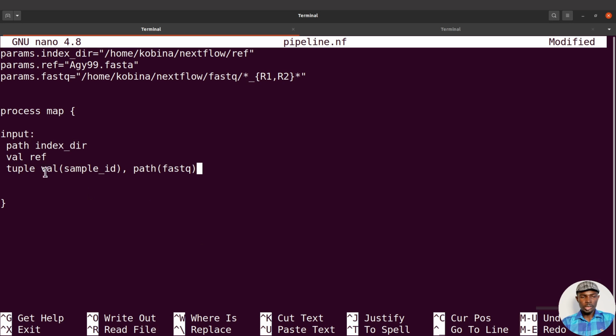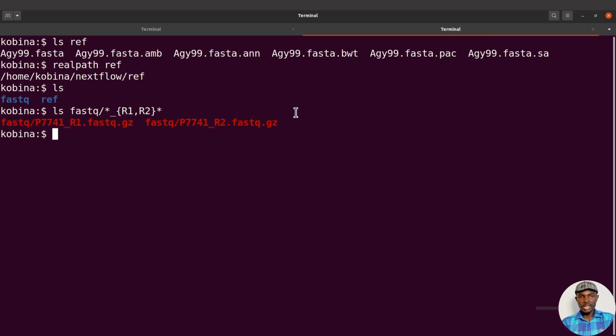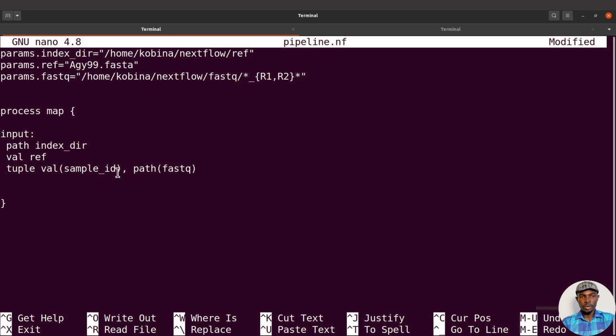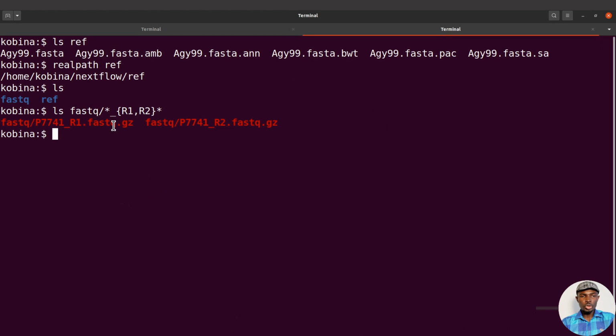Now I'm using tuple because with this command here, in addition to the files, Nextflow also makes available the sample name. If you're using your classical command line for mapping and you have multiple samples, then in addition to getting both files, you also need to issue a command to get the sample name. So you can use utilities like basename, sed or cut, etc. But Nextflow makes this name available for you.